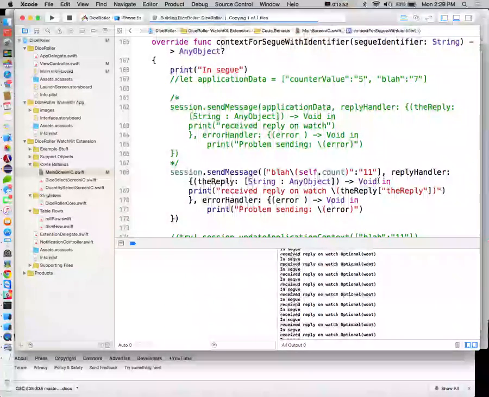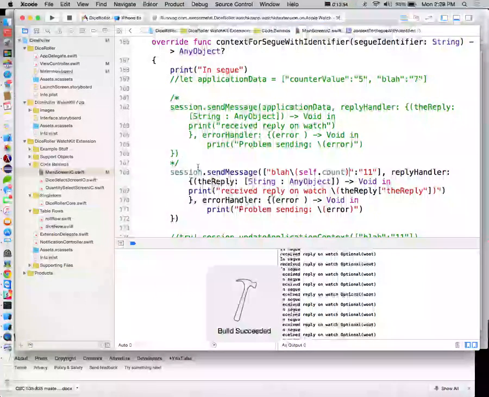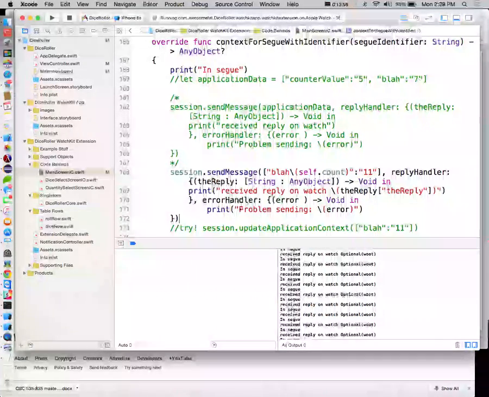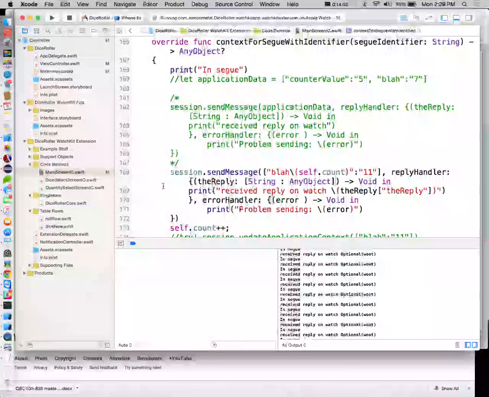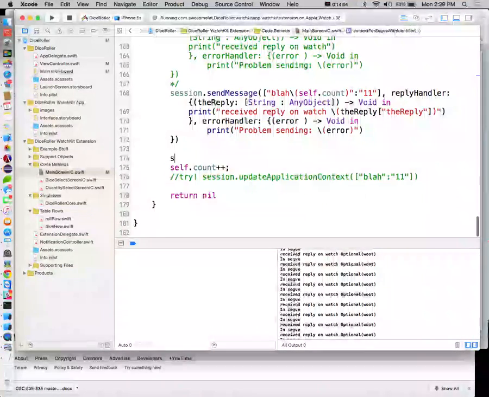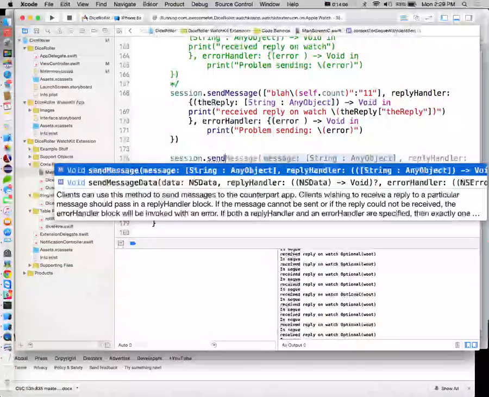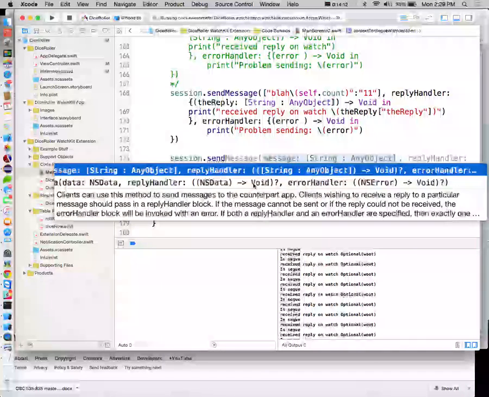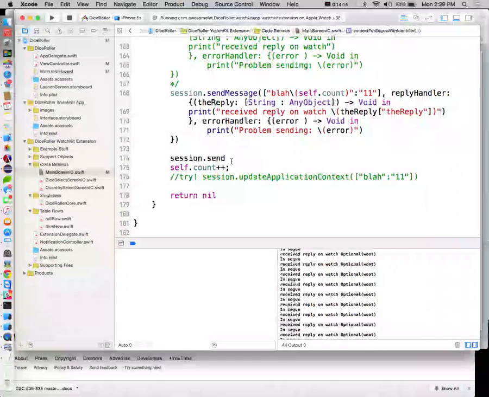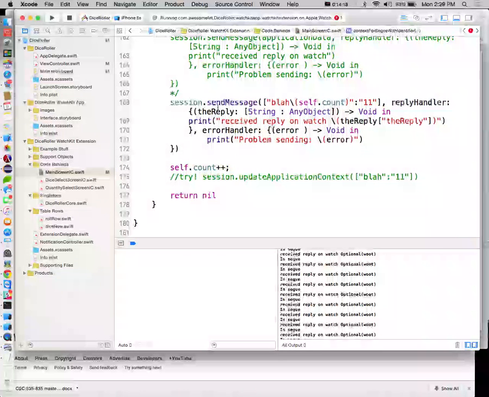Okay, and let me not forget to update count. So we're going to say self.count plus plus. And let's see, is there a send message without a reply handler? Nope, there's not. So we always get the reply handler, we just may not actually get a reply.